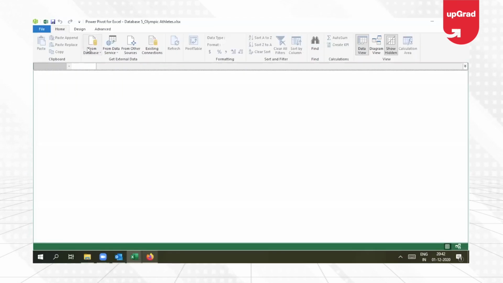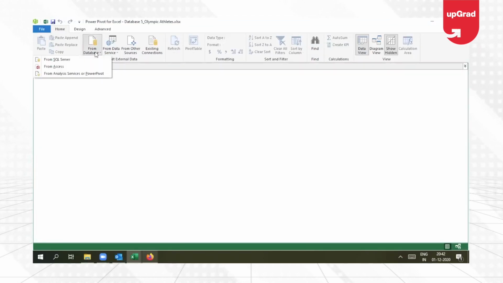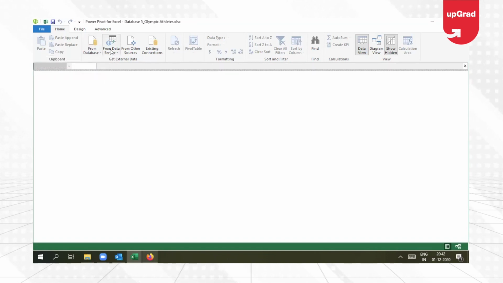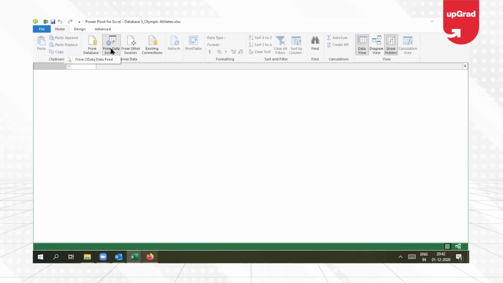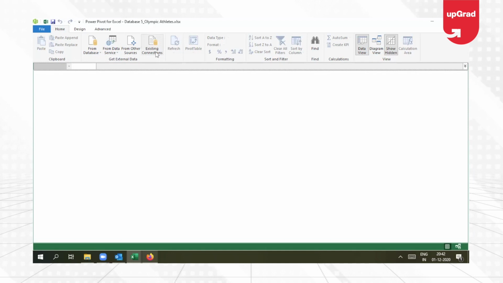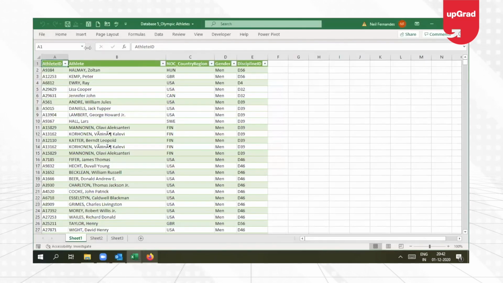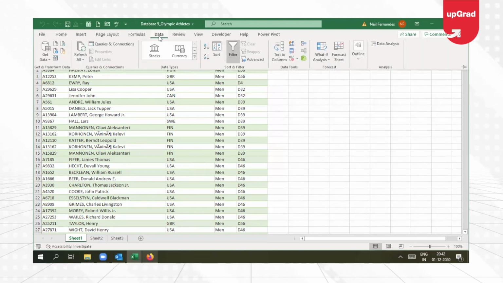On the Home tab, under From Database, you can pick from different databases, from data services, web and all, from existing connections, and from other sources. But they are very limited. The recommendation would be to actually use the Power Query method to import data into Excel first.